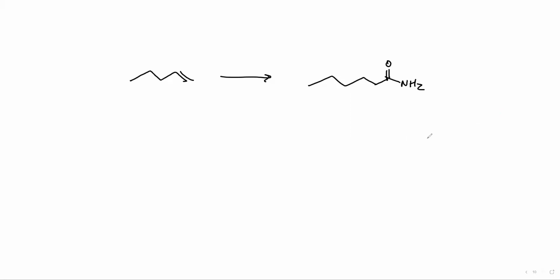So again, retrosynthetically, I like to look at the starting material and think what bonds do I know for sure could have formed, right? And the bond that I know for sure could have formed is the amide bond. So that's like the easiest bond for me to cut first, noticing that, hey, this is an amide, so I know I can cut here.